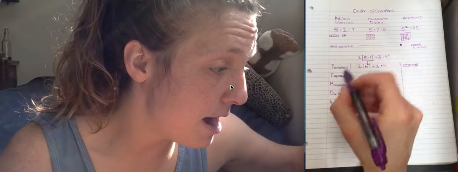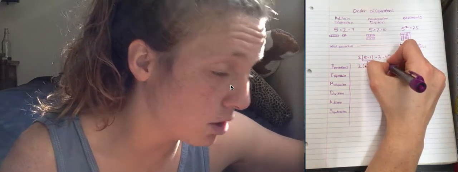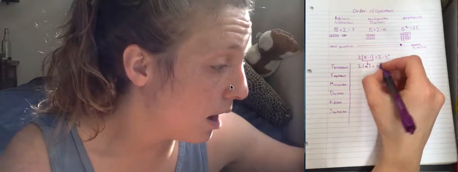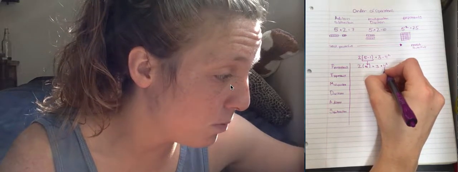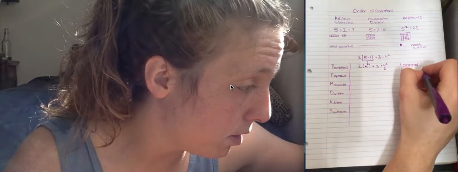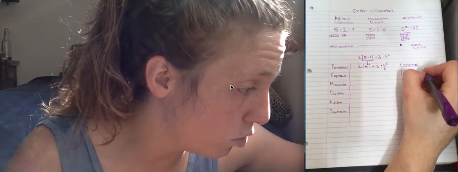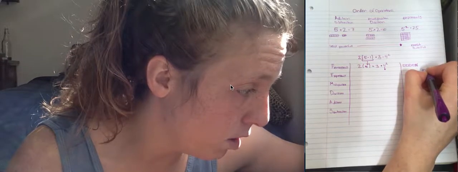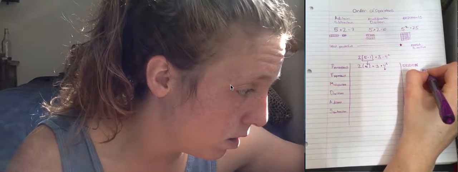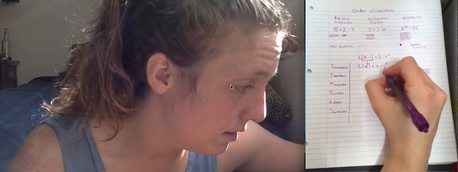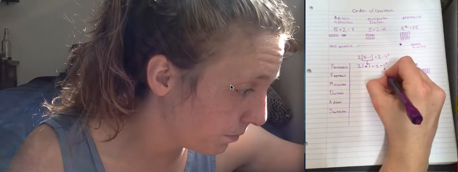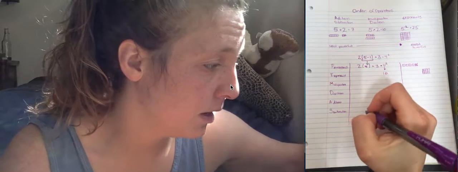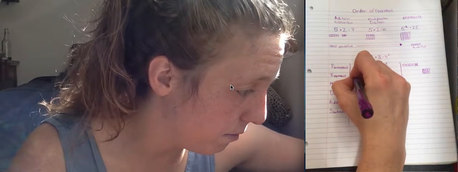Okay, and next we're looking for our exponents, which I forgot to write that squared in. And so I'm going to pull my exponent down, and I'm going to think about this over here, which is 4 squared, which is kind of a square. It's 4 by 4, which gives us 16. And I'm going to copy the rest of it down.